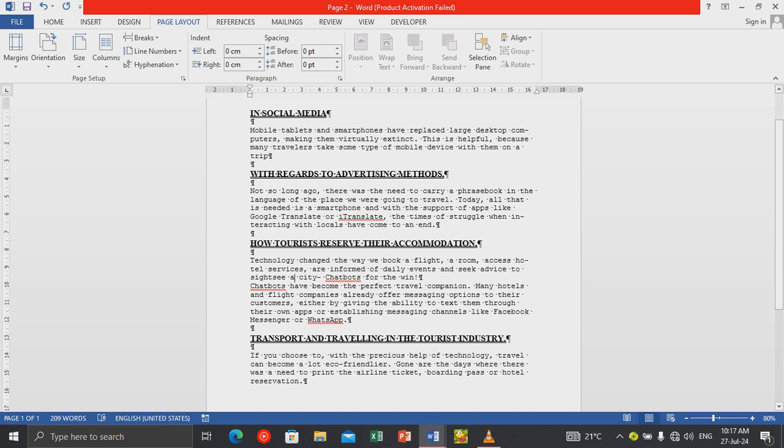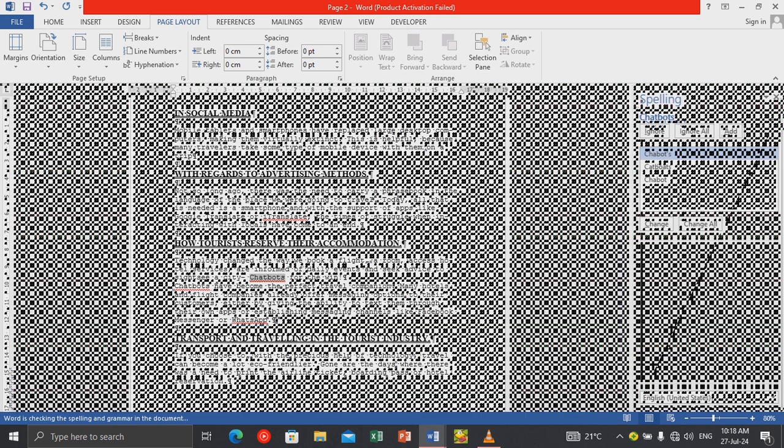Another thing that I see here is that there are words in red. So if you want to check if these words are correctly written, you can just press F7 on your keyboard.